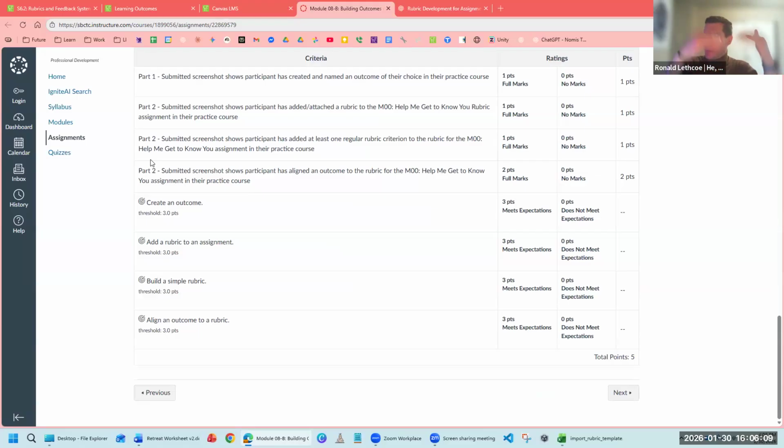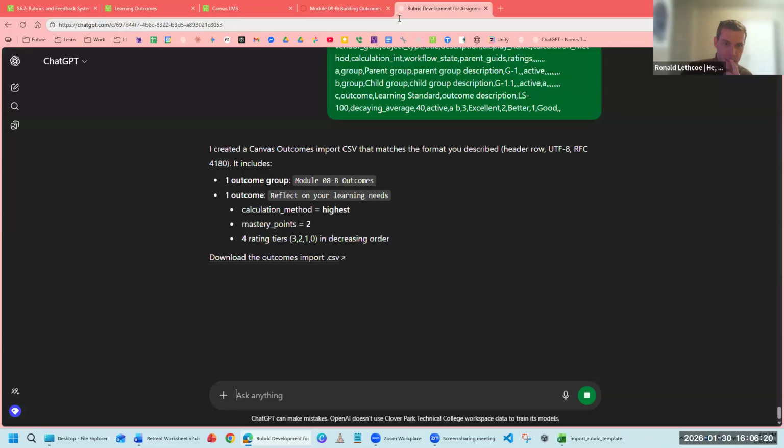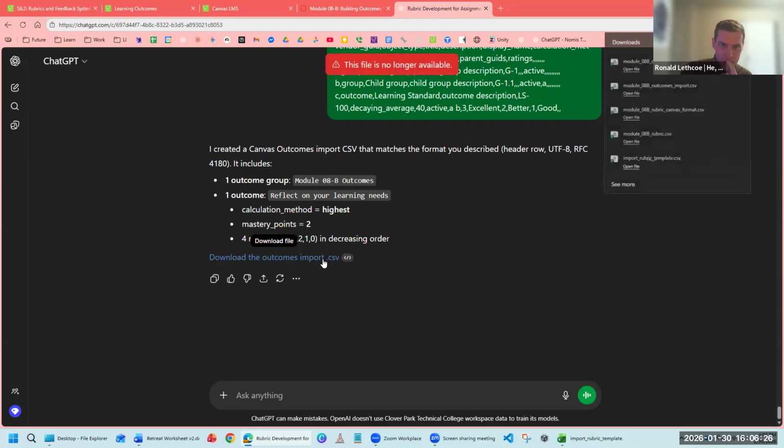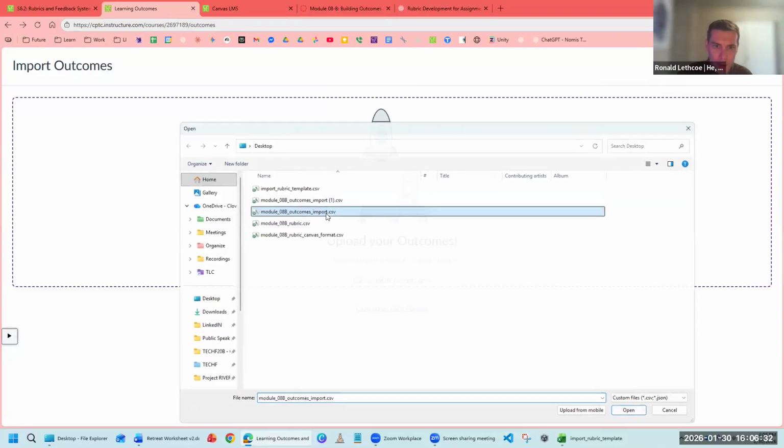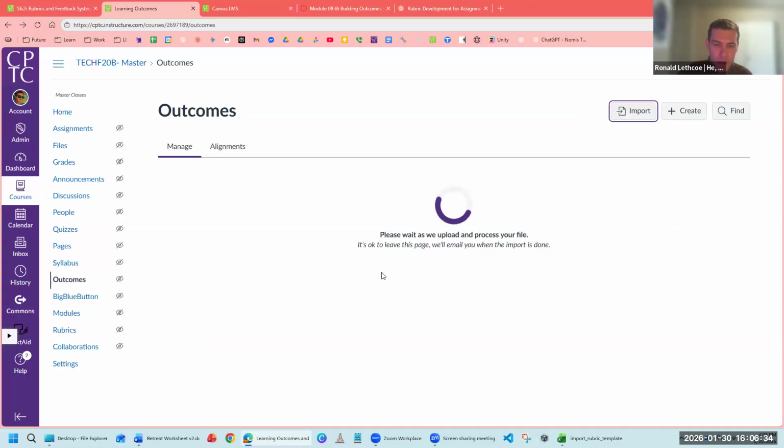To have AI put in that rubric with all the different things would save like 30 minutes of just putting all that stuff in there. If it's just one thing, then maybe it wouldn't be necessary. But let's just see what happens here. This is outcomes import. See what happens if we pop this one in here.